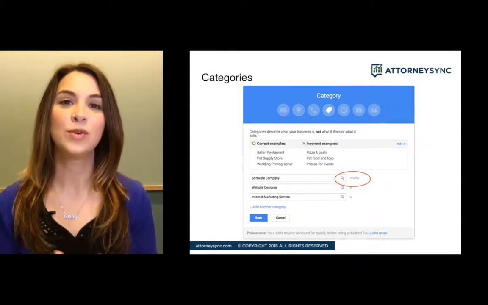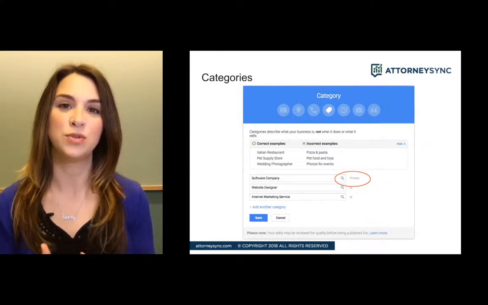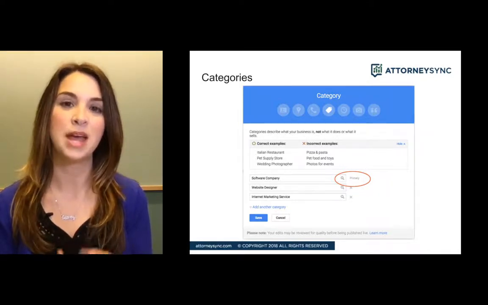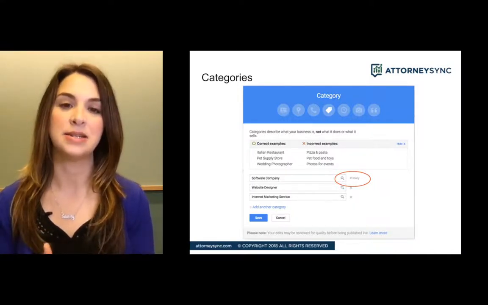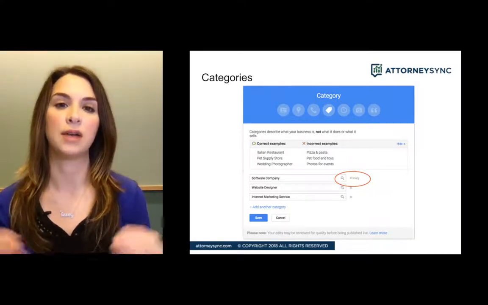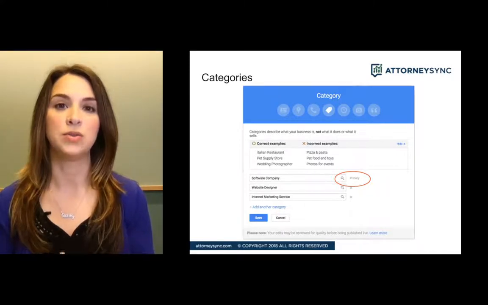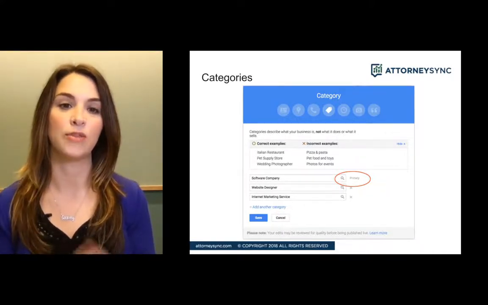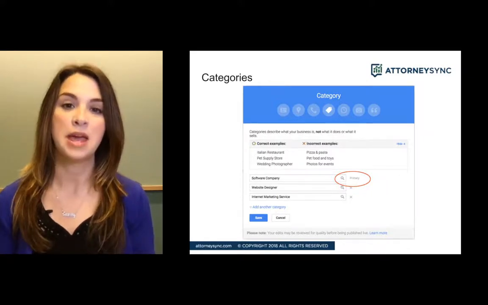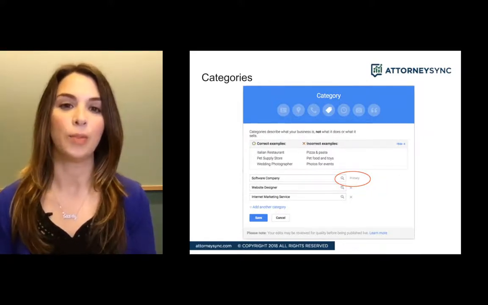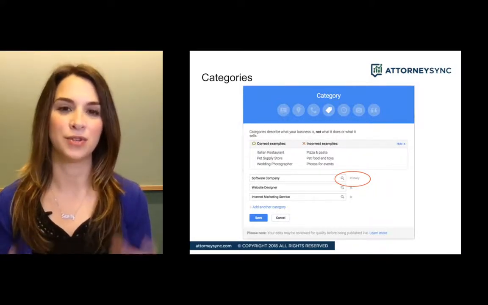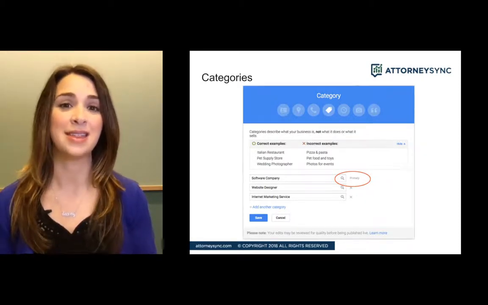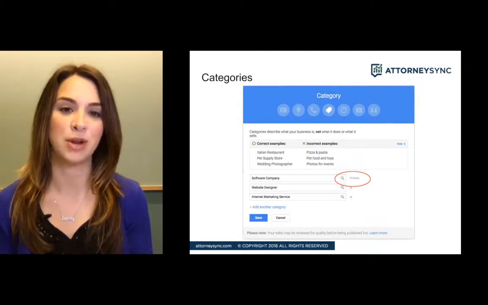Categories. So in your Google My Business listing, you want to make sure that you choose the right category that's going to drive people to your law firm when they're doing searches. So I recommend, and Google also recommends, doing a general listing, but making sure that you are narrowing down the category a little bit. You want to do family law services or family lawyer, family law firm if you are indeed a family attorney, or personal injury attorney. Leaving it just attorney, you're going to be dumped into a bucket for search with all of the attorneys that are listed no matter what category. So you want to make sure you narrow that down.